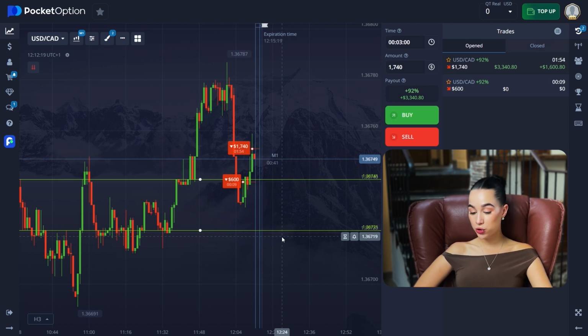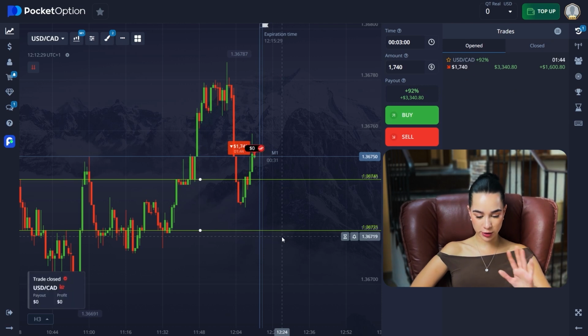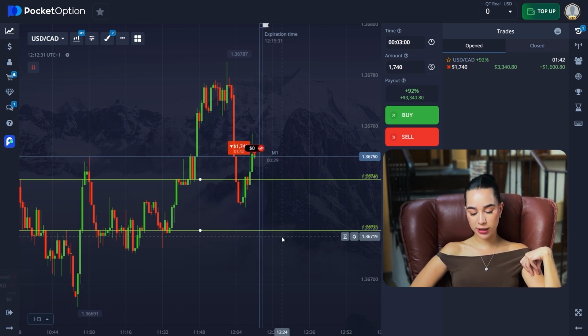And of course, for some people it would not be that profitable, because for example, with 5 trades of $10, you will gain maybe like 45 something dollars, right? Or if you trade with even less money, like $5 or $1, because you have less money on your account, of course it's not going to be a really big profit in a few days, you know? So yeah, we didn't close our first trade, but I'm sure we're going to close the second one.